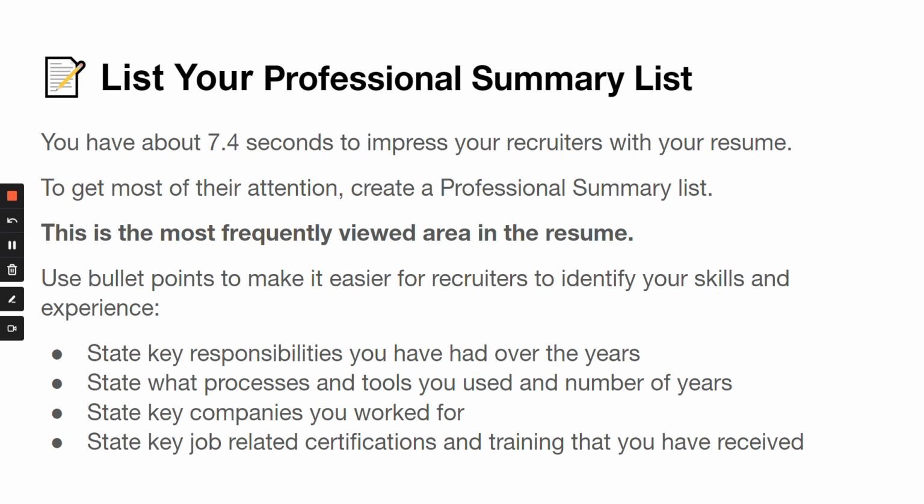And then think about the key companies you have worked for. If they are enterprise companies that a lot of people know about, then you can say, I worked in companies such as Oracle and Google, right? That gets their attention, because people are familiar with those companies and know how they are run. Many people think you need to work in big companies for this, but what I would say is that if your company is very well established in your industry, that's good enough for you to state it.